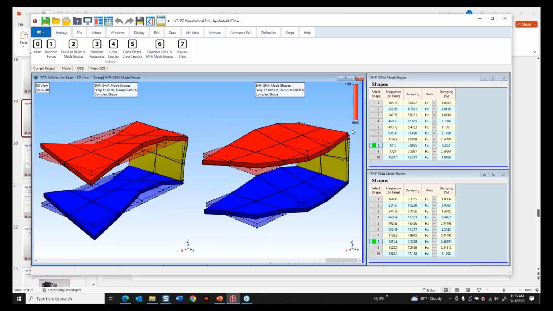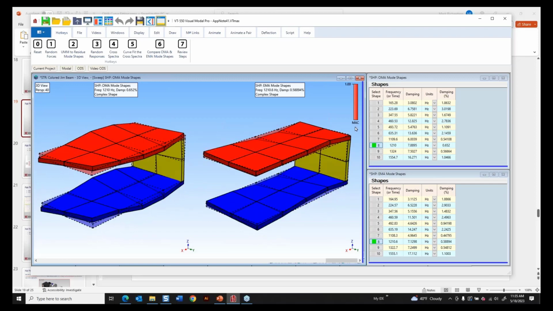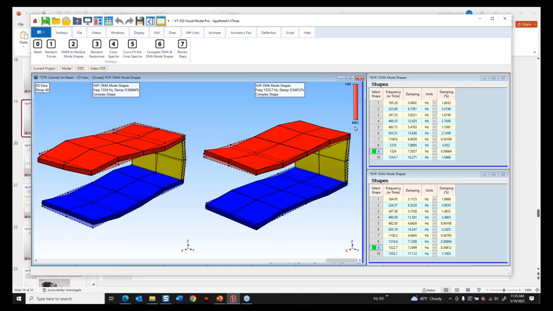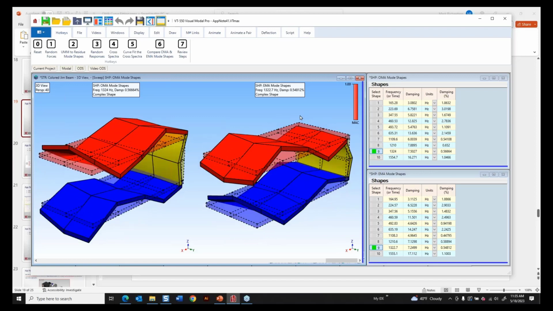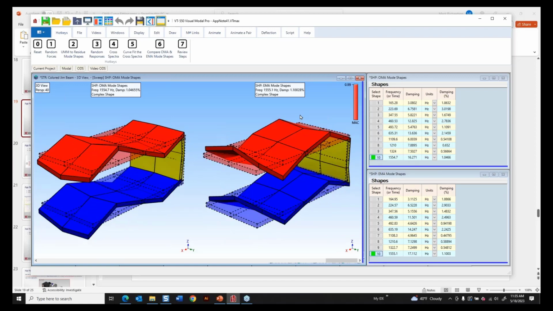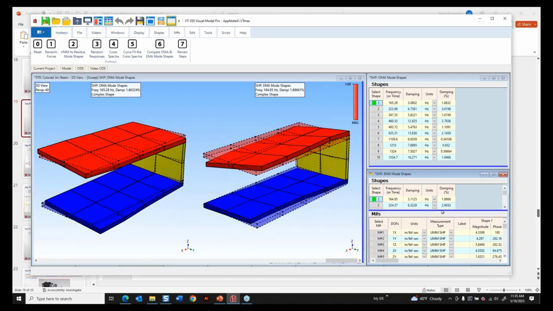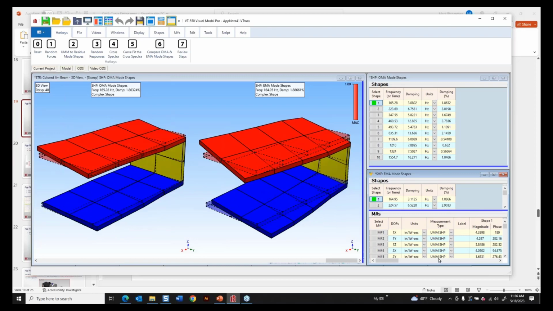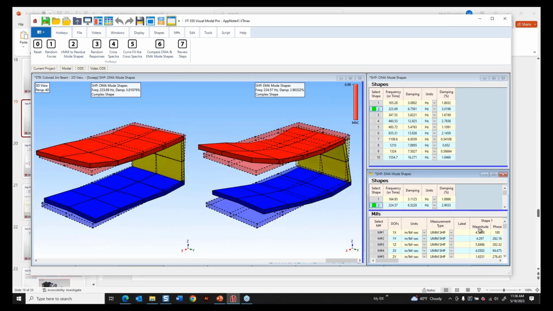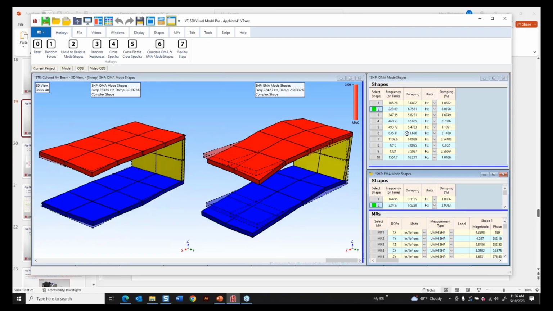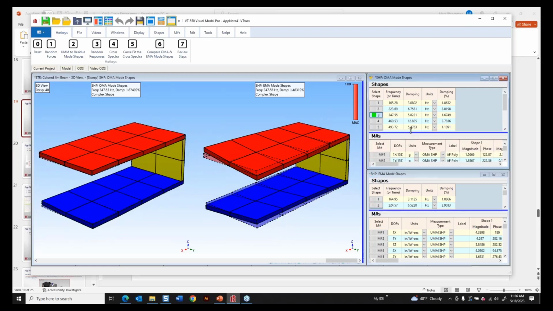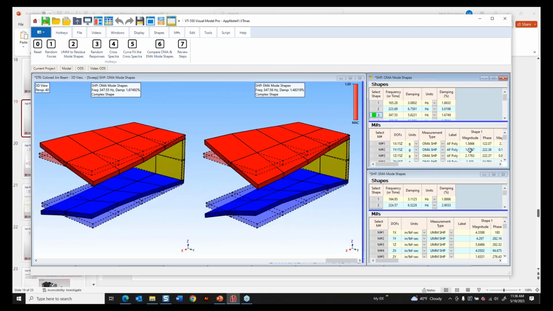And here's the MAC calculation, which shows us that, in fact, they are collinear. Now, the values of the two shape tables may be quite different because we started off with UMM mode shapes here. So those values, you can see some of them here, magnitude and phase. Let me scroll this up so we can look.